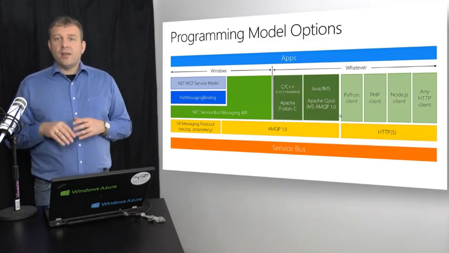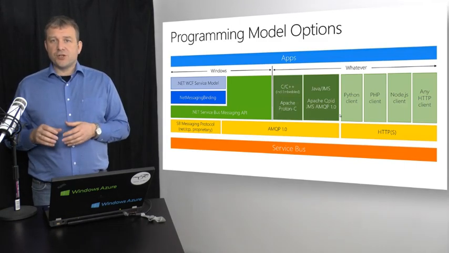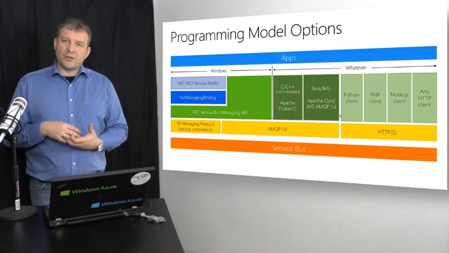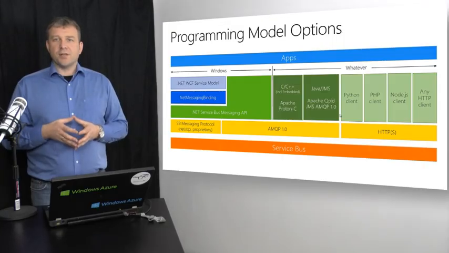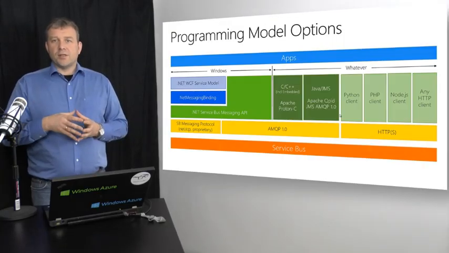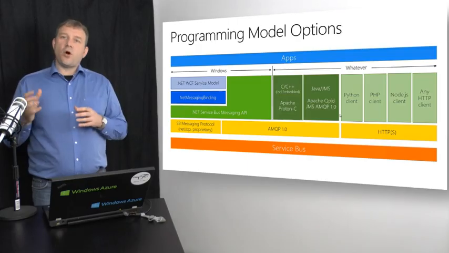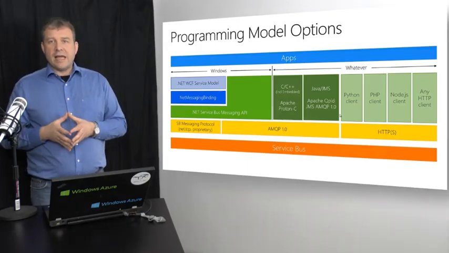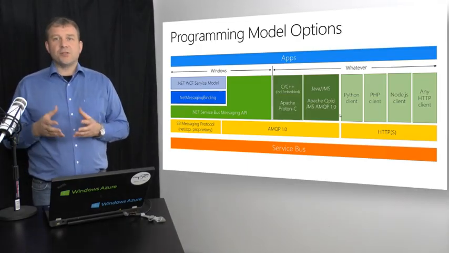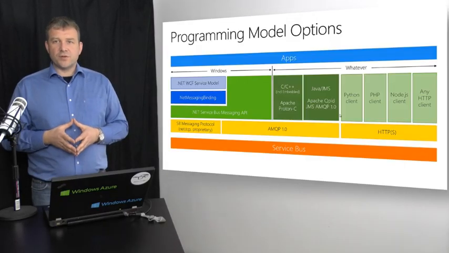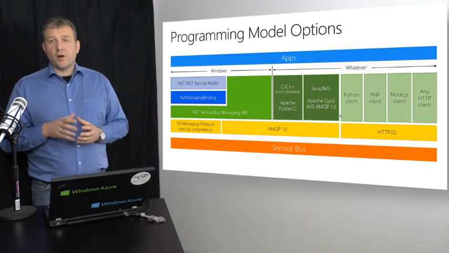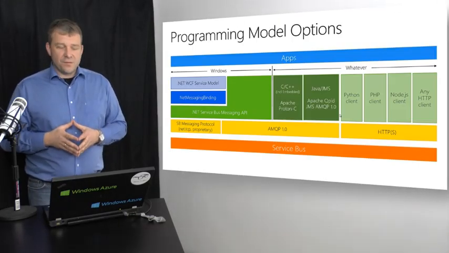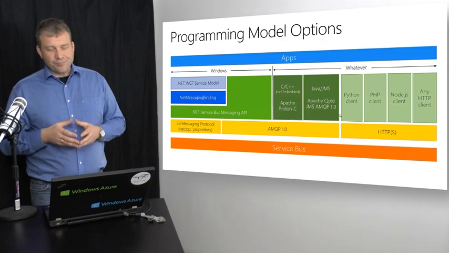MSMQ, by the way, the Microsoft Message Queue, is a technology that we also own in our team, and that's effectively our legacy technology that Service Bus is going to replace over time. We don't have full feature parity at this point, so MSMQ is being serviced. It's also going to be in the next version of Windows, so no need to worry if you're an MSMQ customer. We're going to keep servicing that infrastructure for the foreseeable future.